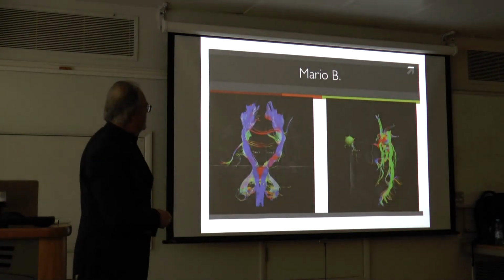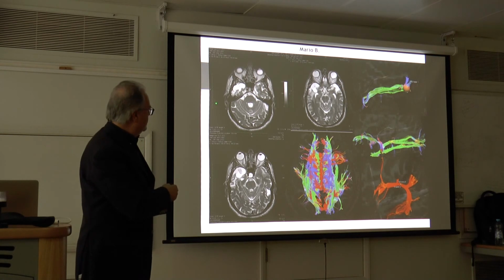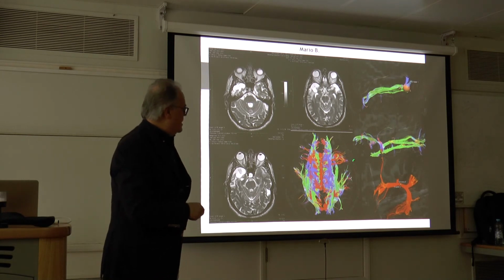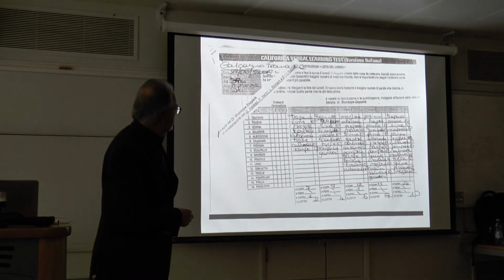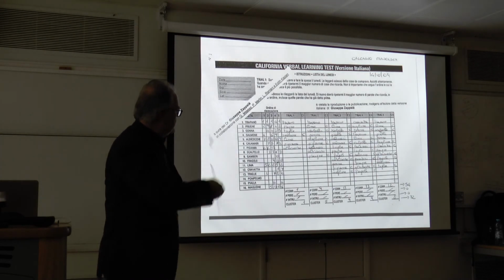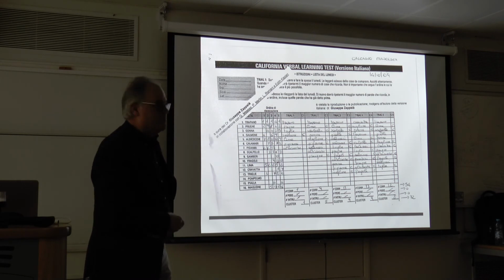And there's another case. This is my rudimental trial with this case. This is a photographer. You see the injury. There's also some involvement of the left, but it's mostly right temporal. This is the corpus callosum. This other case, right side. This is a woman. Very good learning. Not very good clustering, although at the very end she did quite well, as you can see. And even 3 years later, she did still okay, but not in an excellent way. But you see, she's not using, in the first 2 trials, any primacy or recency effect. She was not an amnesic patient.